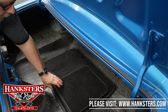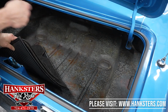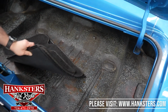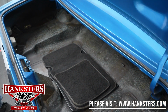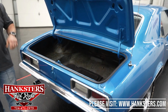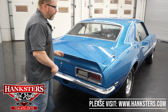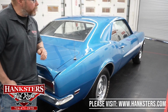As you can see, the trunk itself, the floor is good and solid the whole way throughout. You see the actual drain plugs here, all installed as they should be. And you've got a full set of floor mats, both front and rear, that go with the car. We just elect to take them out so that you can see the condition of the carpeting whenever we show you the interior. We'll close this up. And that shuts nice and easy, and we'll work our way around the passenger side of the car.